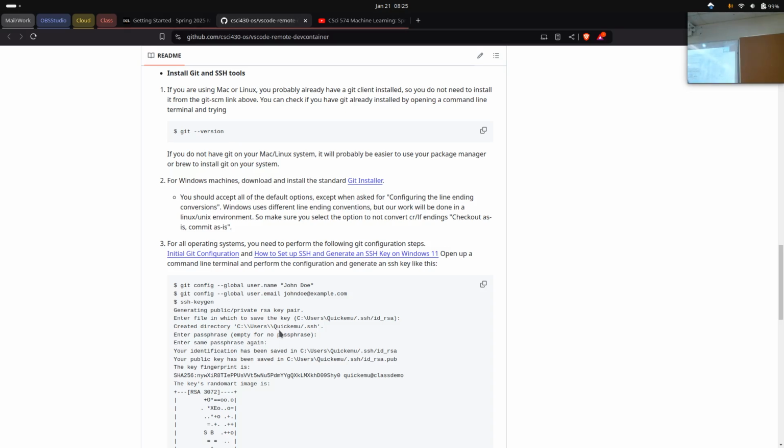You do need to configure your username and email once you have Git installed. Use your name as it appears in our grade book for the class. That'll help me in various ways so that I won't have to search around. And your email should be the same as the primary email on your GitHub account.